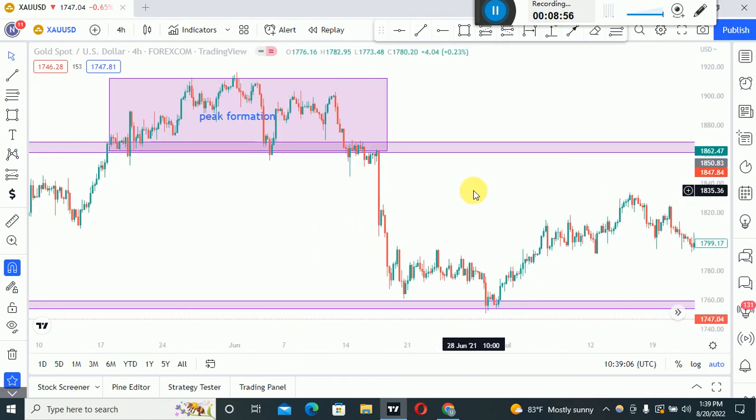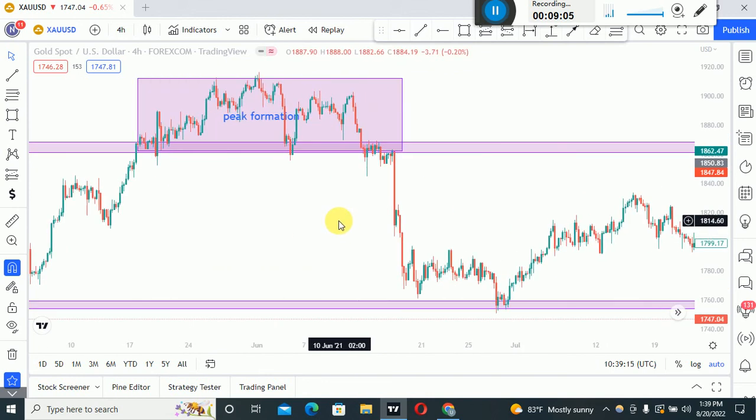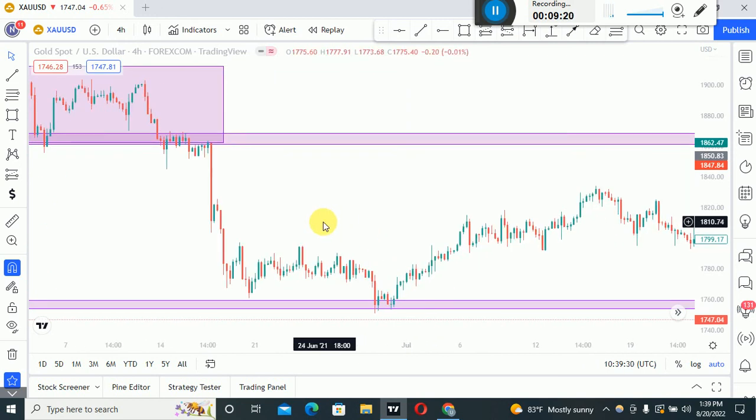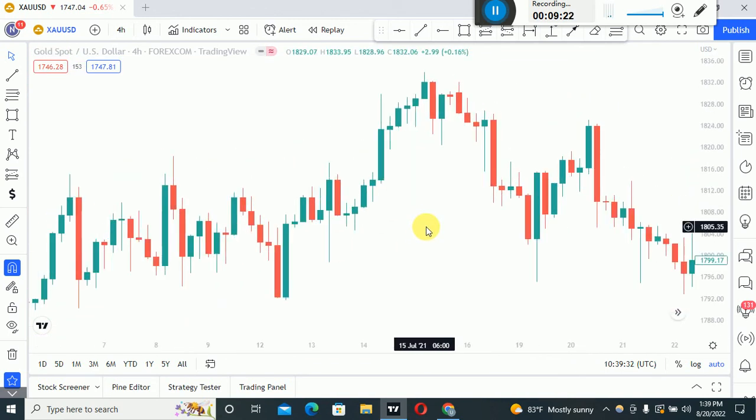If you don't understand how this works, you are going to be a victim of the market makers' tricks every single day. And you know the good thing about this is that it happens on every time frame. It happens on the 4 hours, on the daily, on the 1 hour, on the 15 minutes, on the 5 minutes. Price is fractal.